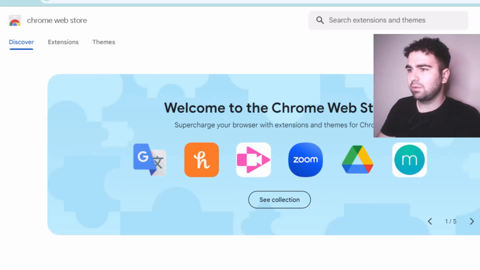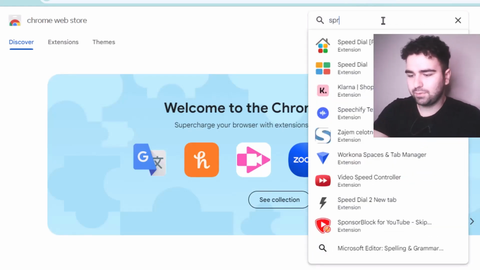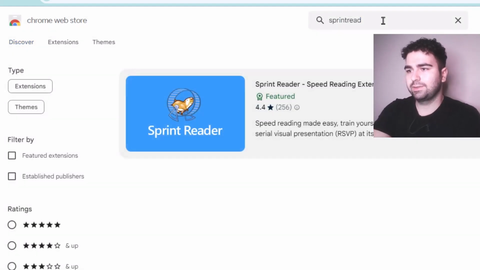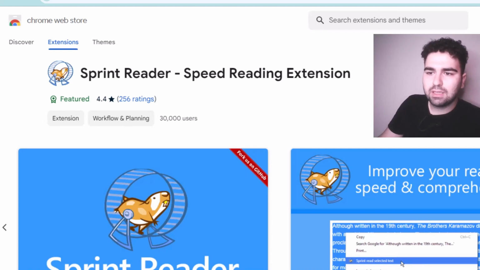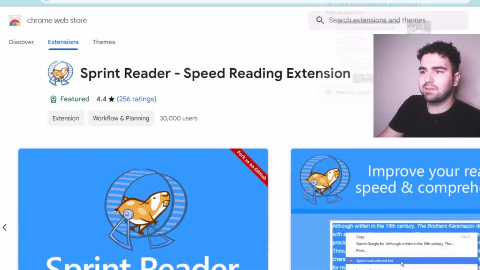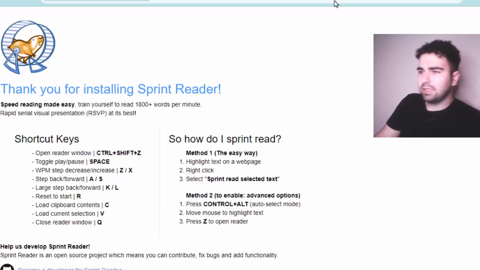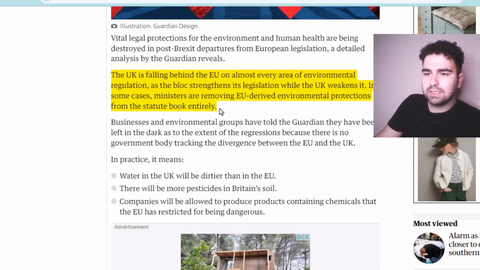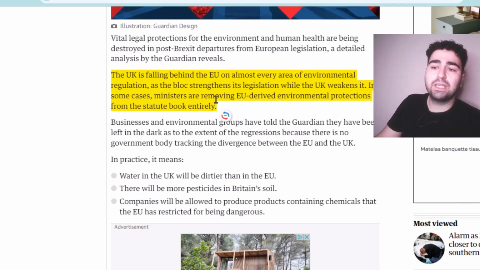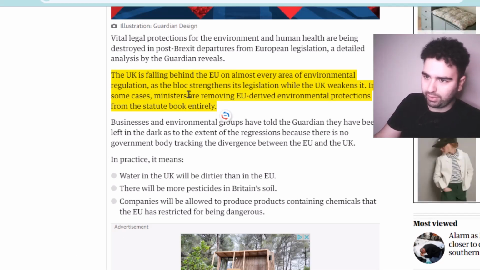let's go to Chrome Web Store. To install an extension called Sprint Read. Sprint Reader, the Sprint Reading extension, you can add it to your Chrome without any hassle. So you have it here, it is automatically installed. Okay, thank you. When you have it on your device, you can select any text. You can open a PDF with your Chrome browser and then select the text from the PDF, okay?